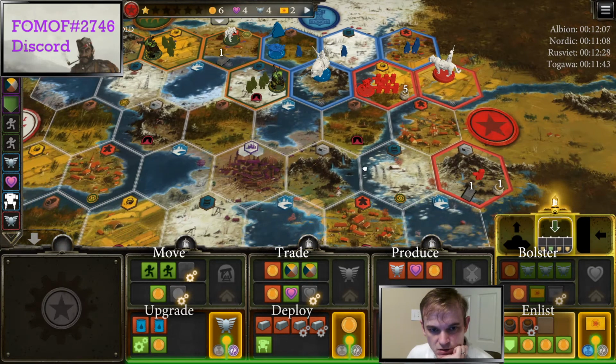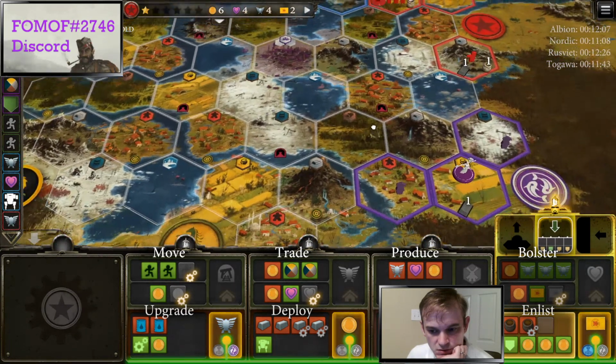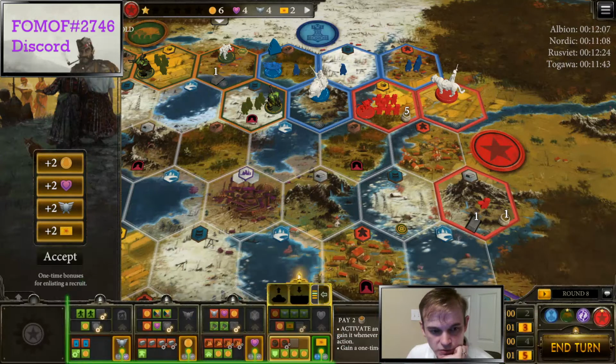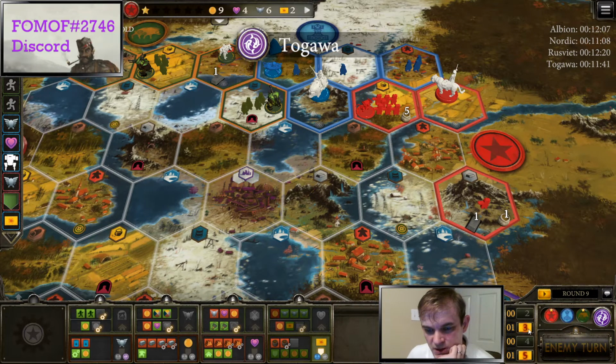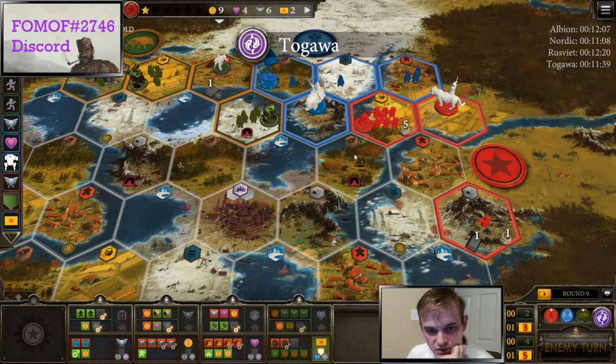Let's go combat cards first. Our combat cards are pretty good, and no one's really in a position to attack us right now. We feel pretty secure.